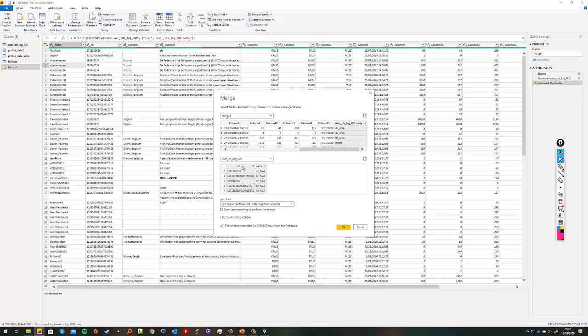So the reason why it's not doing anything is because the order of selection is different here, I guess. So this is the first, this is the second.